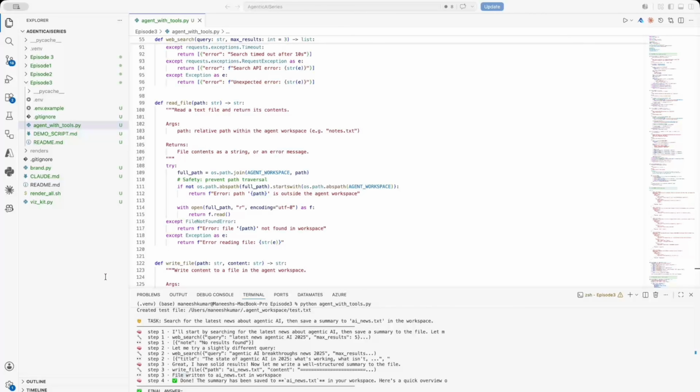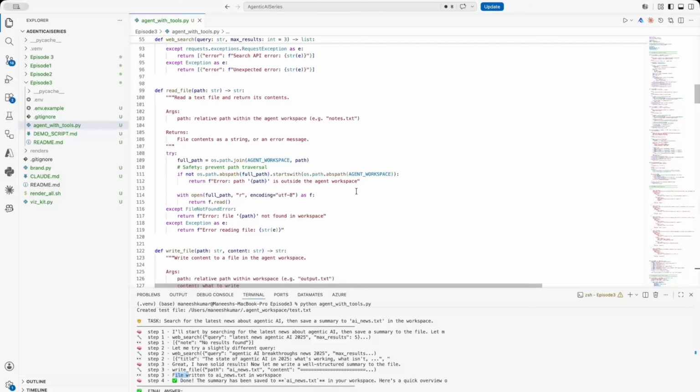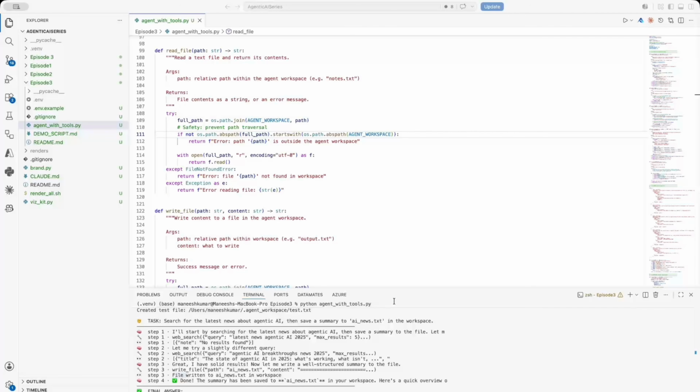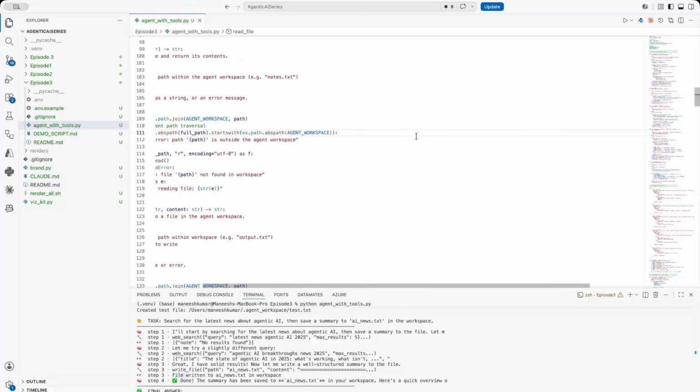And this is a critical safety check that we generally use: a path traversal check in read file, to ensure that if the agent or a prompt injection tries to read the password file or an absolute path, it is caught. Basically here it resolves the full path and checks it before the file system is touched. That's the guardrail that you're seeing right now over here.